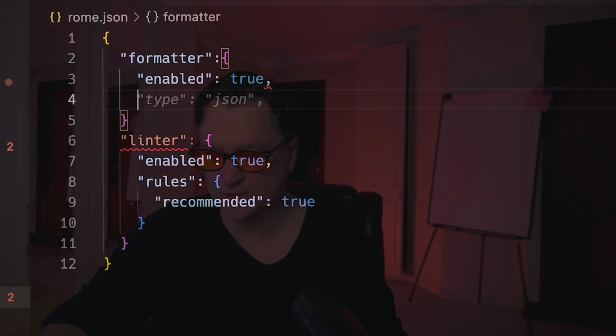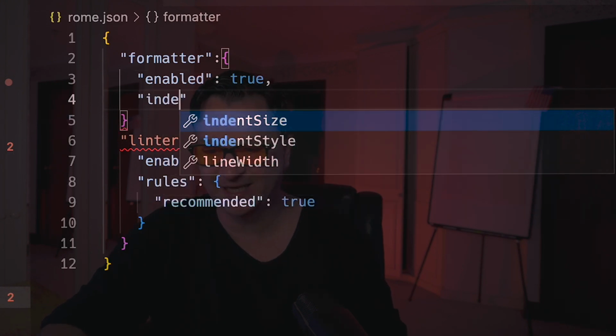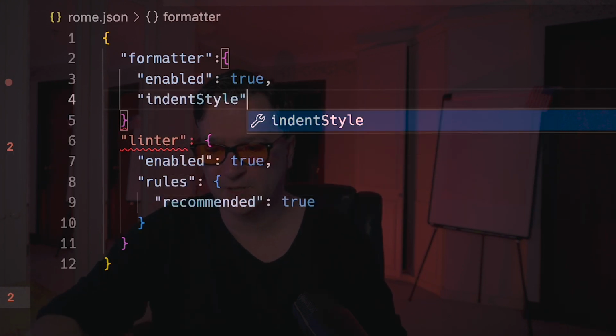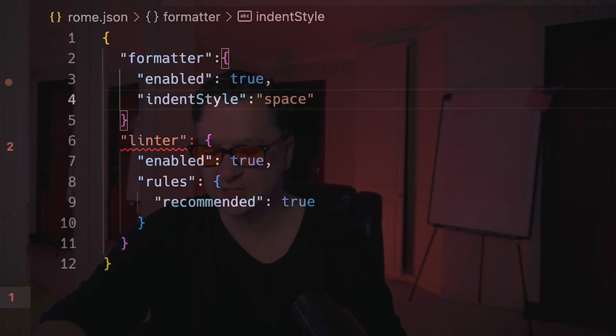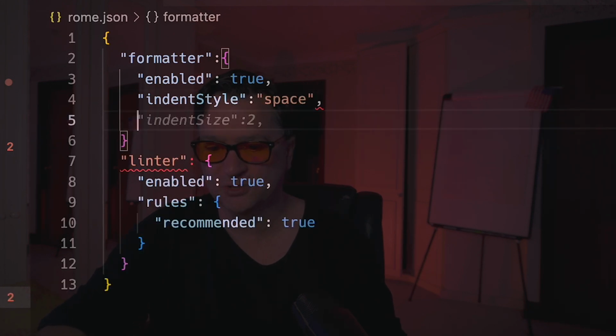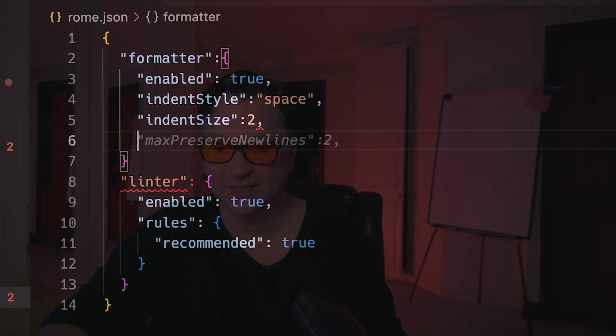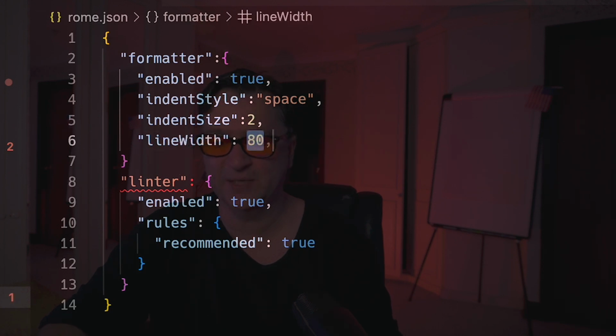And then what I want to do is set the indent style, and I'm going to set that to space. And then we should also set the indent size to 2. And the last thing that I'll probably do is set the line width to 80. By default, it is 80, but we can put it to whatever value you want, but I'm going to keep it at 80.